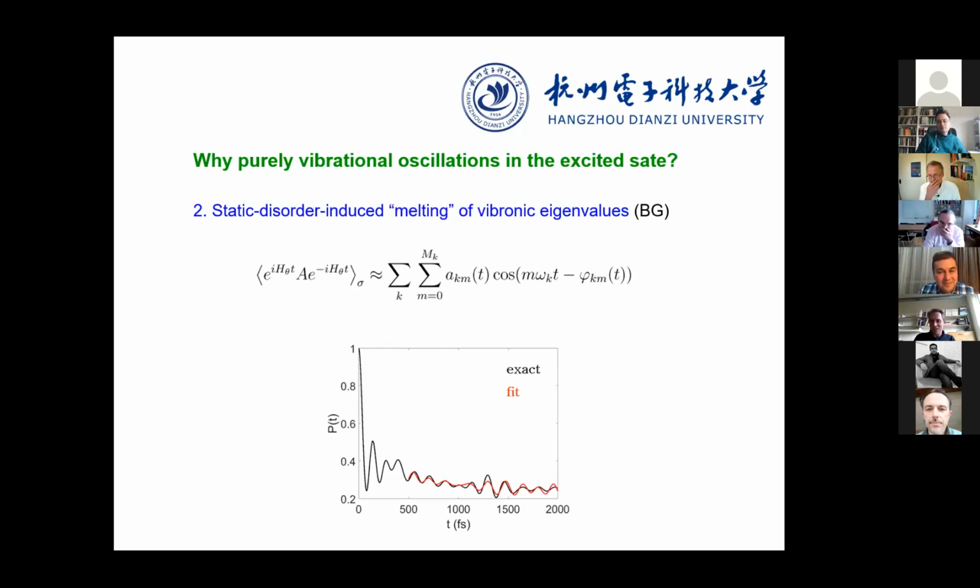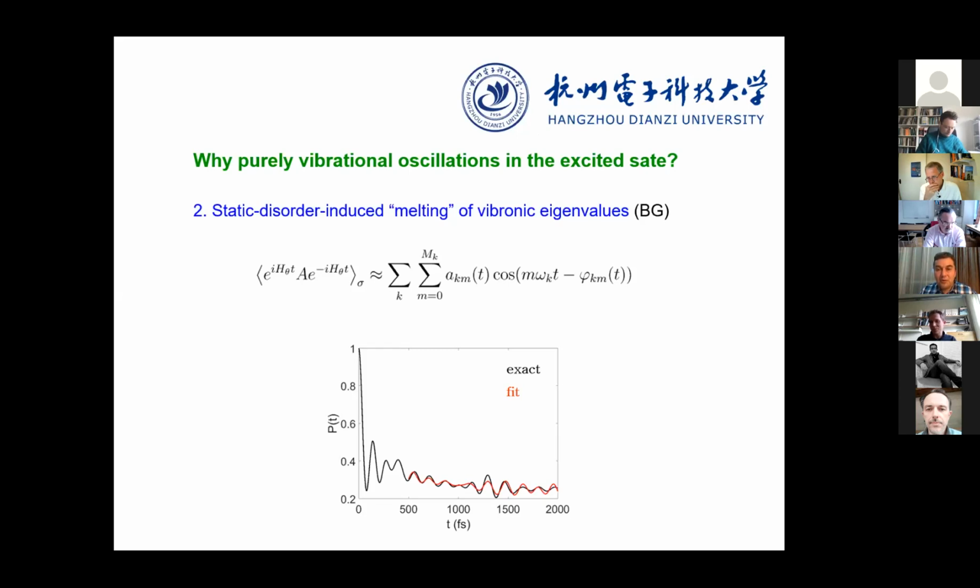I agree with that. But do you have plans to calculate pump probe or 2D signals? Yeah, I'm coming to that. The second reason was that to calculate pump probe or 2D, we need to calculate excited state absorption, and it requires a bit more effort. So at the moment, we just simulated a single excitonic manifold response function. So we can calculate 2D or pump probe without excited state absorption. But work is in progress.